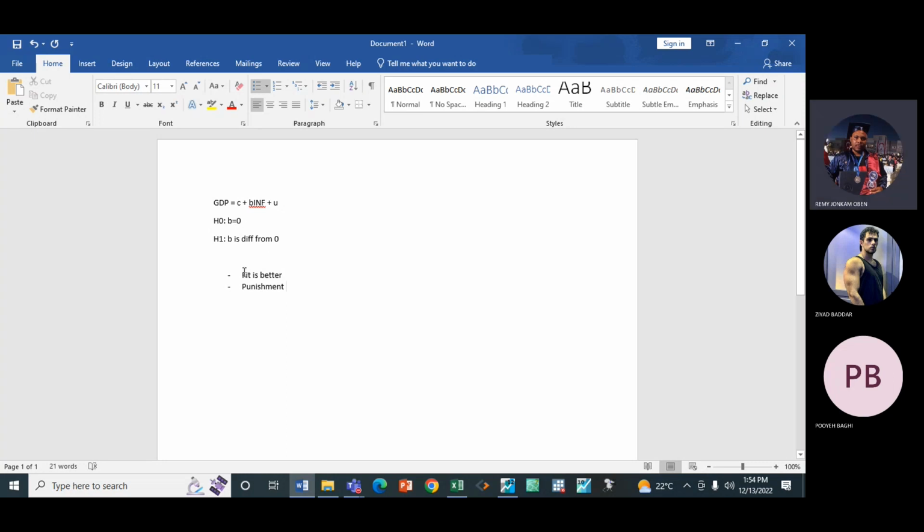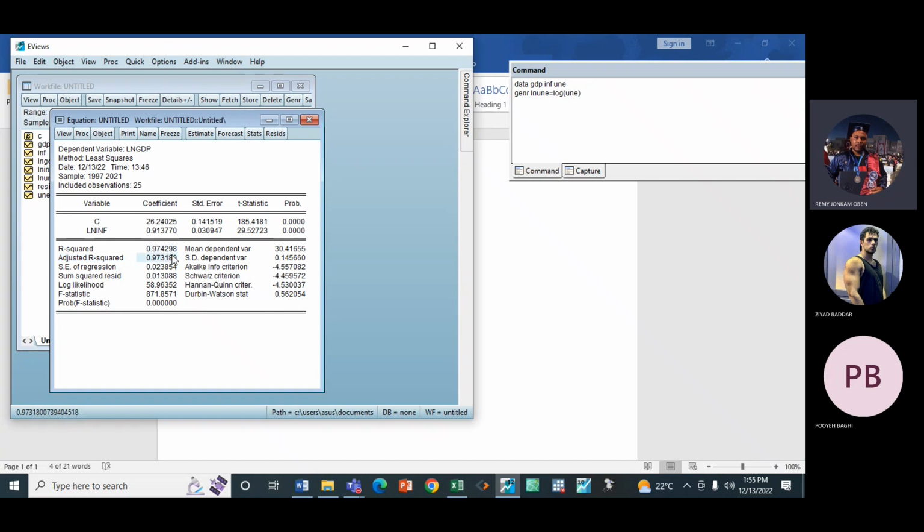So what happens is that if this benefit of adding the variable is higher than this punishment, right, then it means your adjusted R squared will not go down too much. But if this punishment is higher than this benefit, then your adjusted R squared will go down. That's why we need to check the difference between adjusted R squared and R squared. You see, the two values are very close to each other. Anyway, this is simple regression. You cannot see the difference too much, but I'm just explaining. Check R squared and adjusted R squared.